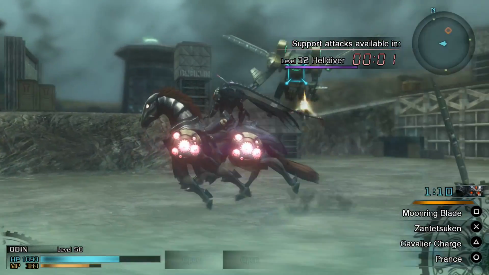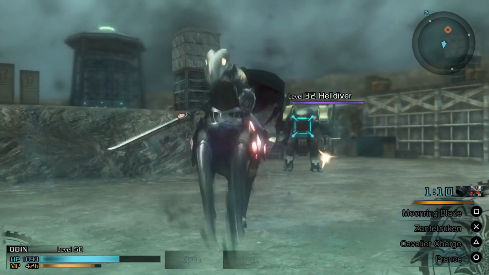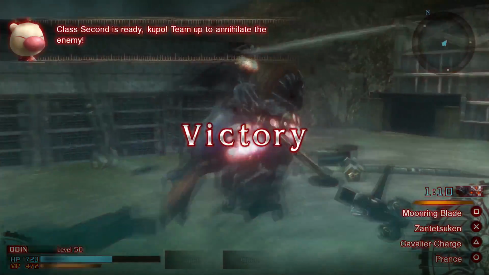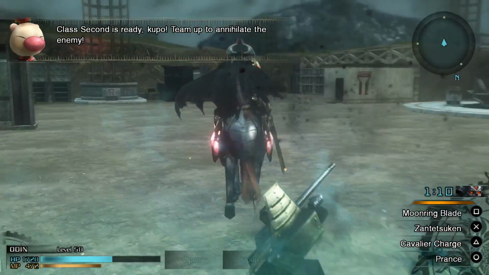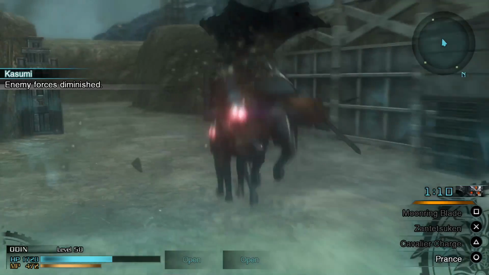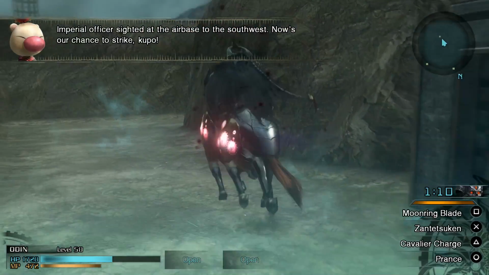And Cavalier Charge is his final attack, which I suppose is quite self-explanatory. It's a jumping slash attack. And as you can tell, yeah, Odin is pretty beefy. And, you know, with the circle button we can prance about to get around the battlefield that much quicker.